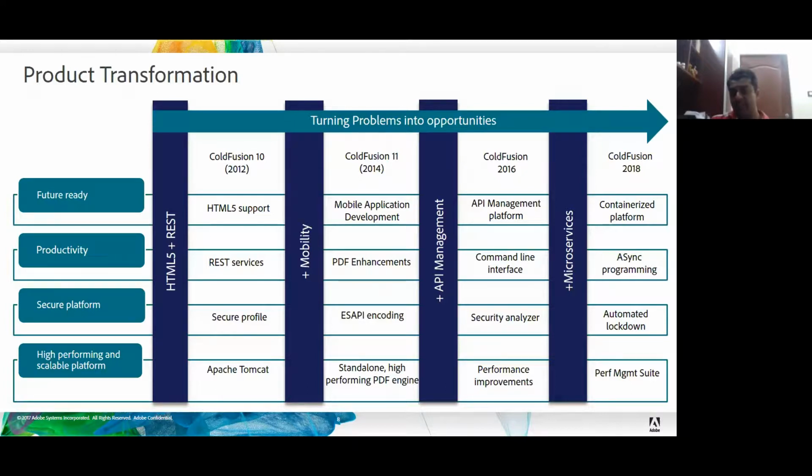So for them to expose those services using an API management platform makes all the more sense, and we are getting a lot of traction specifically around the API management platform, and I'm quite excited about the directions that we have, and even the future directions will be focused quite a bit on the API management platform itself. So basically, this is how we have transformed the product over the last few releases.